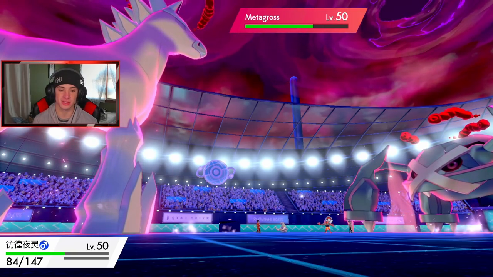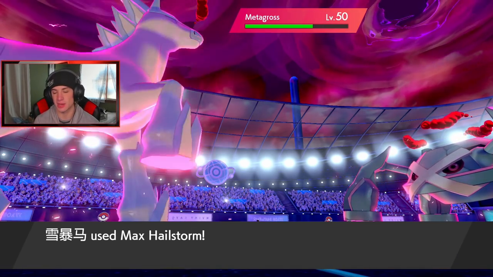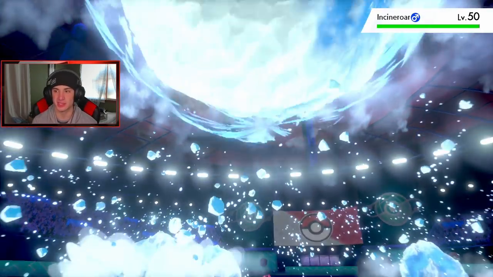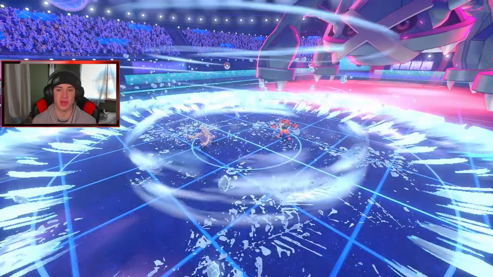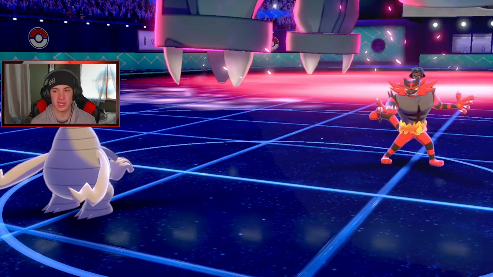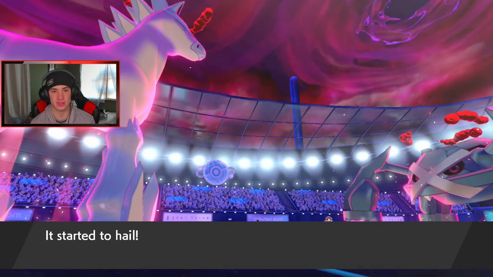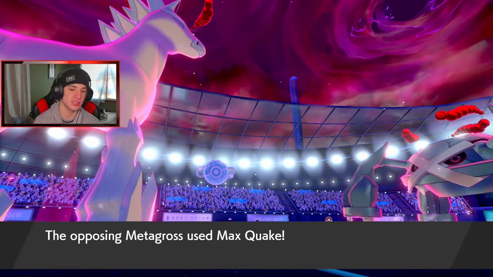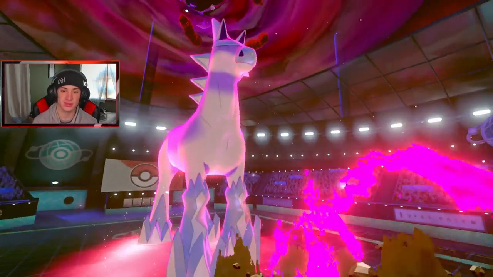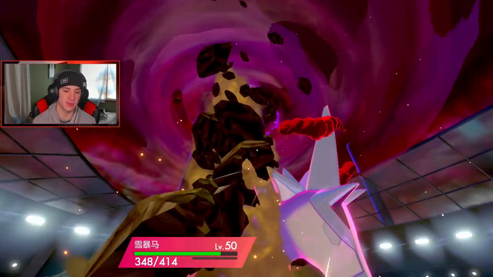Thank you very much. And then Hailstorm's going to come out here since Incineroar says, yo, dude, that's a tasty snack out there. Thank you very much. So nice read by him, nice swap. He gets an attack drop and a not very effective move to slide over. And now the hail's going. And then he's probably just going to, is he going to take out? He's just going to Quake. He's going to Quake on me? That's fine. Eat that up all day.